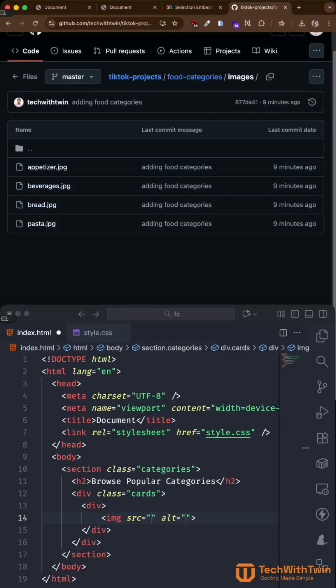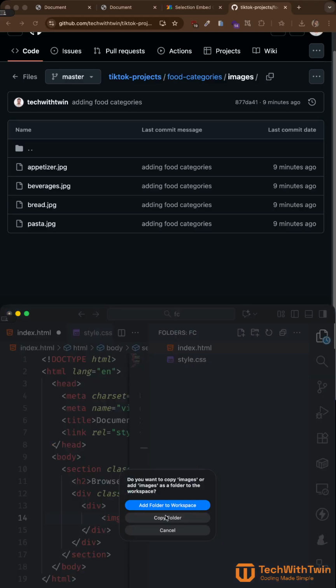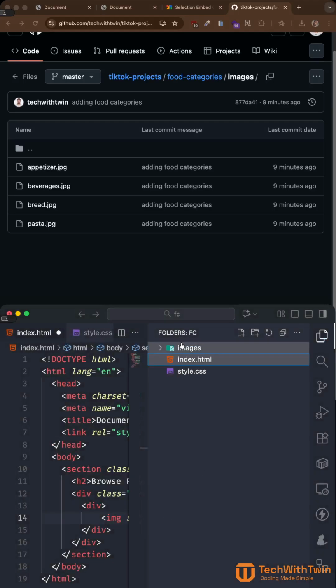So go ahead and download them if you're following along. In my case, I'm just going to paste that in. Let me just add them. Just going to copy the folder and then you can see all the images are there.